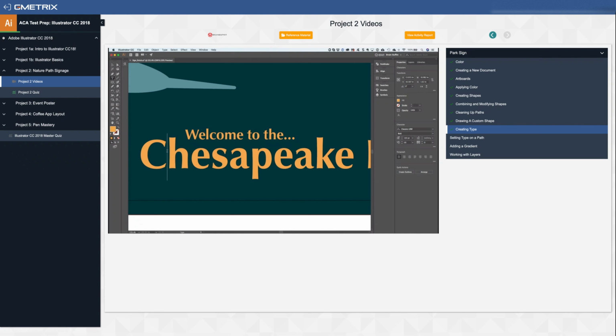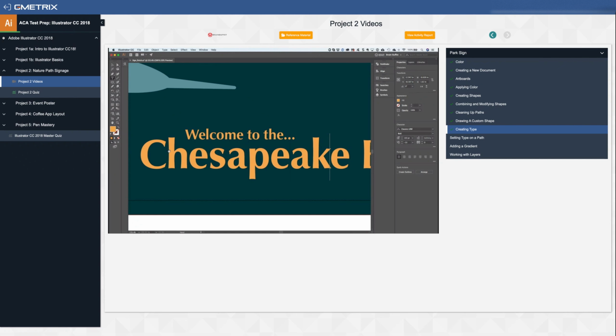The kerning is the space between individual characters within your type. So if I double click to switch to the type tool and I put my cursor there, your kerning is this guy right over here, and you can use the down arrow key to reduce the space between those characters, and you can use the up arrow key to increase the space. Okay? Now, I like to actually use my keyboard shortcut, which is Option or Alt and the left and right arrow key. So as I make this adjustment, you can see that visually I can change that spacing. And then I can just use my right arrow to jump to the next kerning pair, or the next pair of characters, and I can just adjust the kerning to my desired amount.